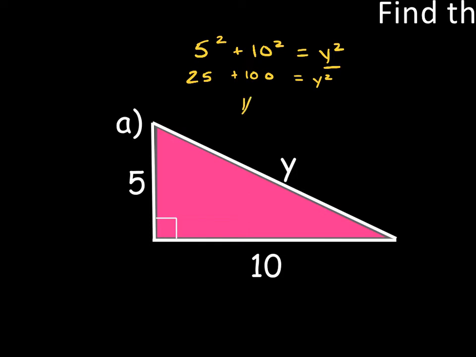Yeah, y squared equals y. Are you solving? Yeah, we're going to figure out what y is. So 125 equals y squared, and then the square root of 125 is... 5 times 5 won't give me 125. 125. What? 25. Is it?